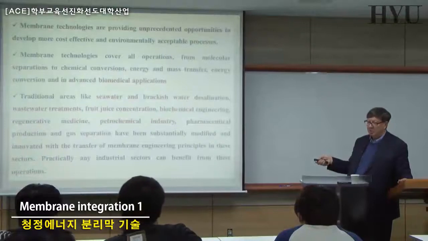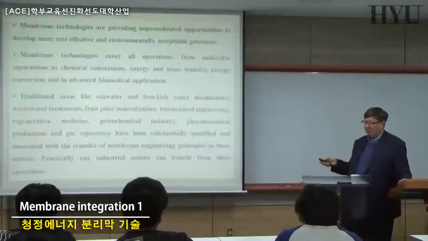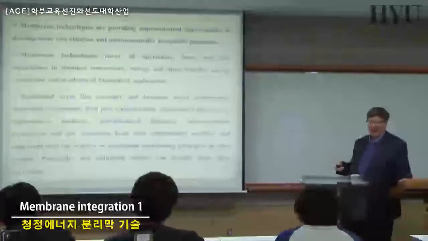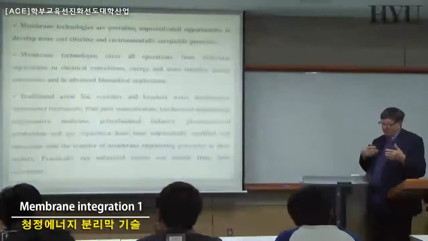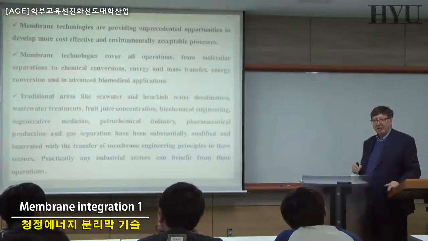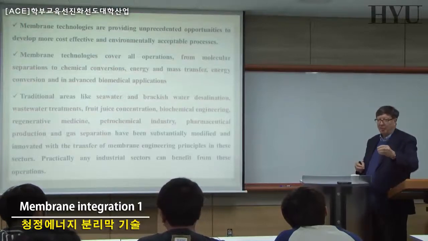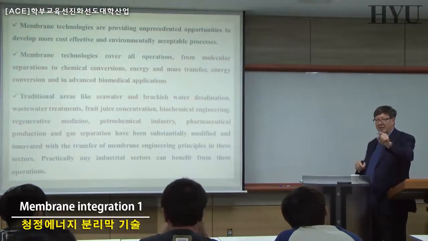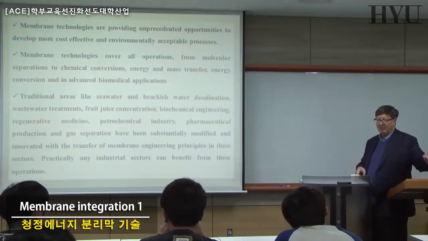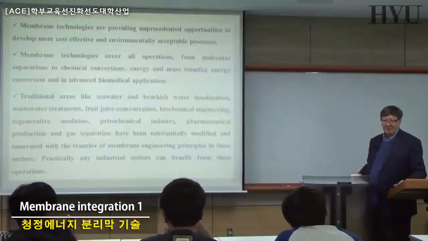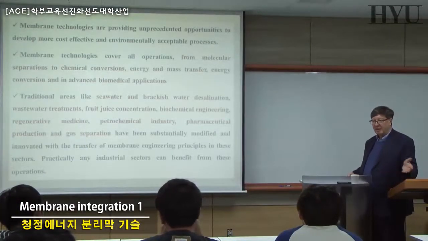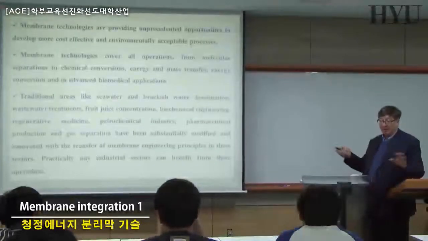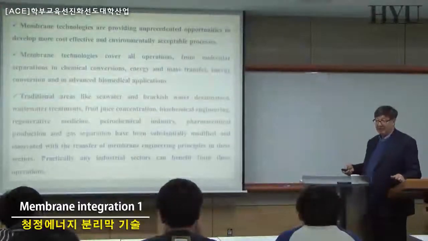For example, in food. Food people don't talk too much about it, but in the food industry, a lot of membrane operation is already present. The public is not ready to understand, and food is a little bit of a sensitive area. People can be afraid if you tell them we are using polymer; your competitor will tell them polymer can release something and you can get disease, etc. So there is no big information. But every time you drink a wine, for example, or a lot of beverages from beer to orange juice, a lot of membrane operations are involved in the industrial production.